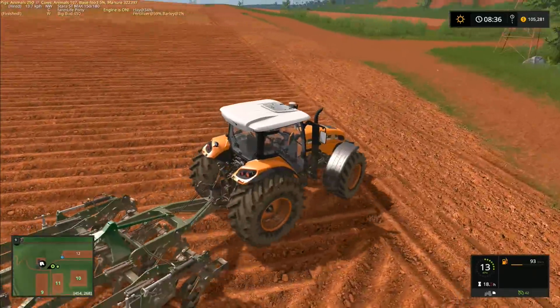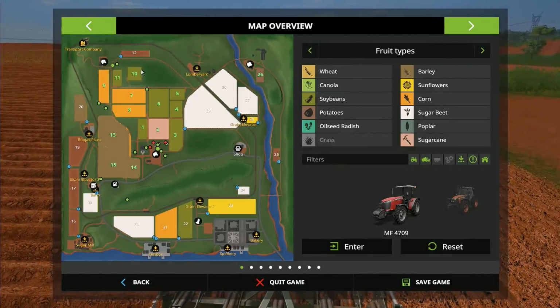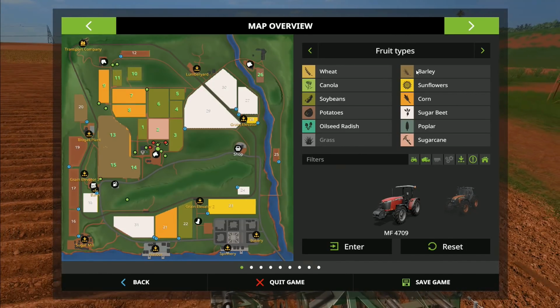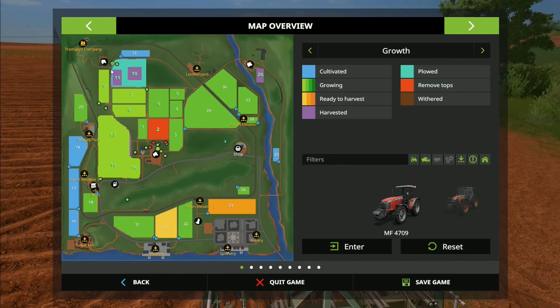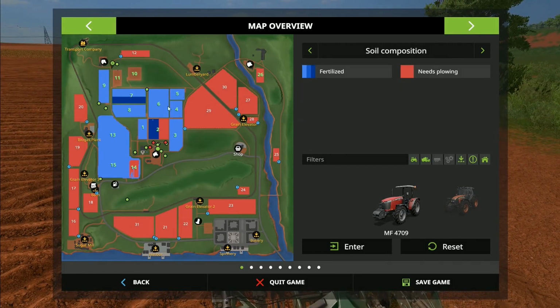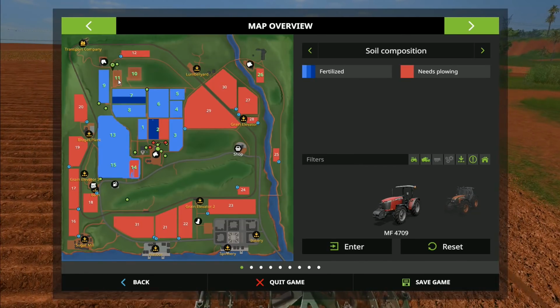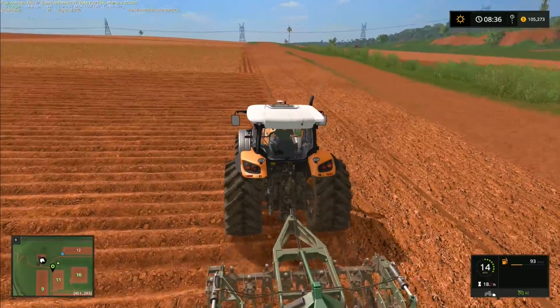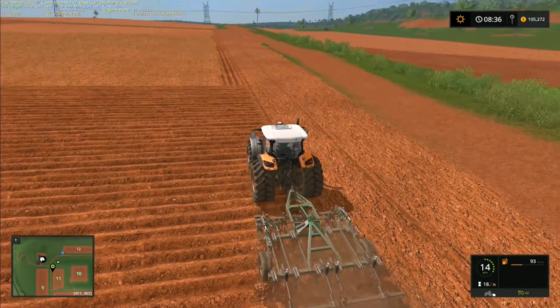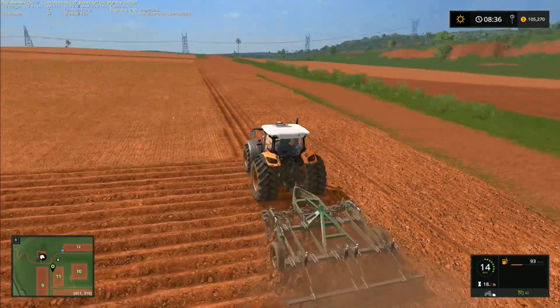And we also want to cultivate... Well, the little fields aren't actually ploughed. Everything, these two here aren't classed as ploughed. If we go over to growth like that, we've got some ploughed and then we've got some cultivated. And if we go soil composite... Oh, okay, it is already ploughed. So they've already got the ploughed status, but we've got to cultivate them so that the seed drill can go through them. The corn drill over there, if we don't do it, the corn drill is not going to be able to do anything on the fields.